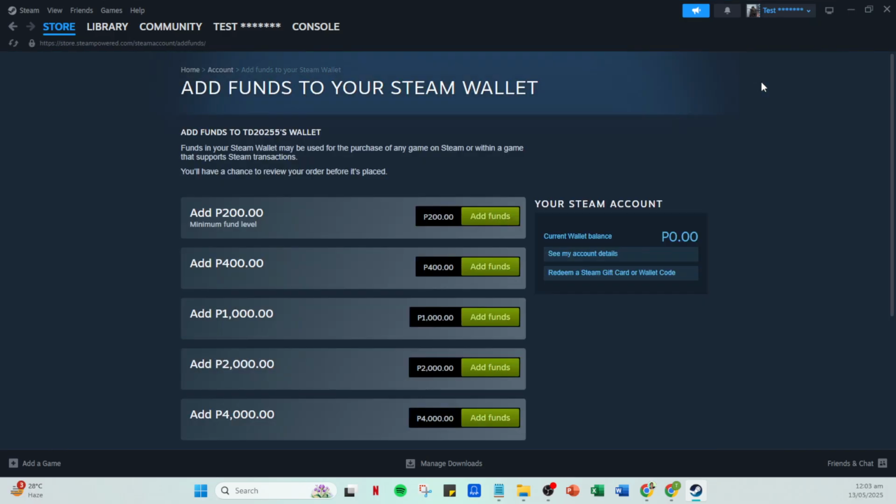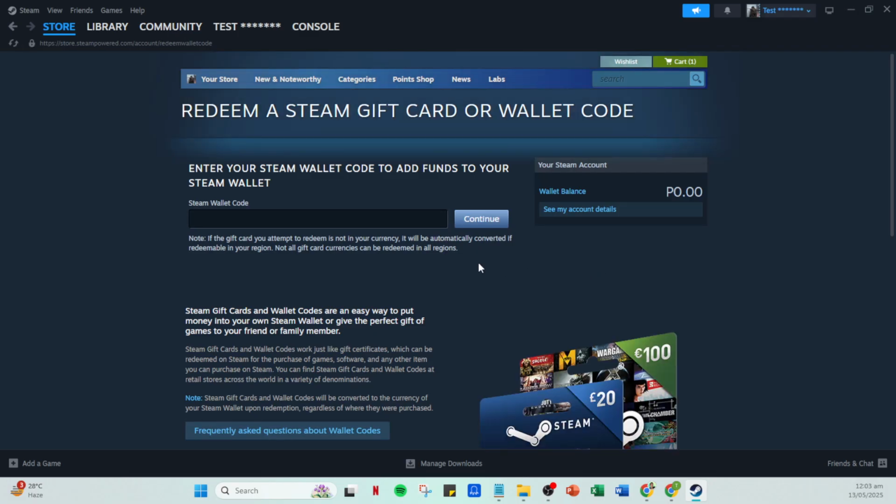To add your new gift card, look for the option that says Redeem a Steam gift card or wallet code and click it. You should now see a field where you can enter the code. Check your email or Amazon account for the digital code that was sent during purchase, and carefully type it into this field. After entering the code, click on Continue. The platform may prompt you with additional steps or verification, so just follow through with any additional instructions that appear. With that, the redemption process is complete, and the funds should now appear in your Steam wallet.